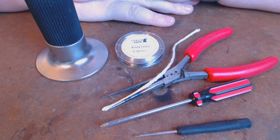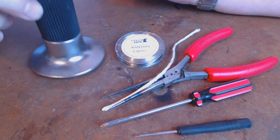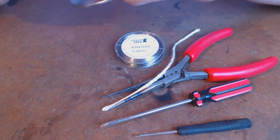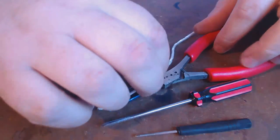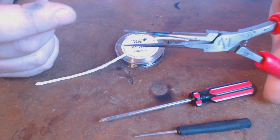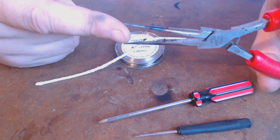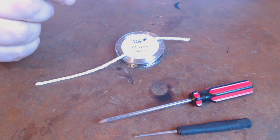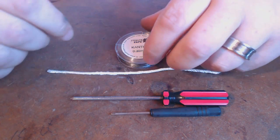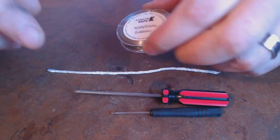Right, here's my messy worktop. Now, these are the tools that I've been using. A blowtorch, or whatever you use to heat your wire normally. You need something to compress your coil in. I've been using my needle nose pliers here, but you can just use a pair of tweezers if you want. It's entirely up to you. Silica wick, I'm using 3 mil here. You can use whatever you want. And 0.3 millimeter Kanthal. That's what I'm using.